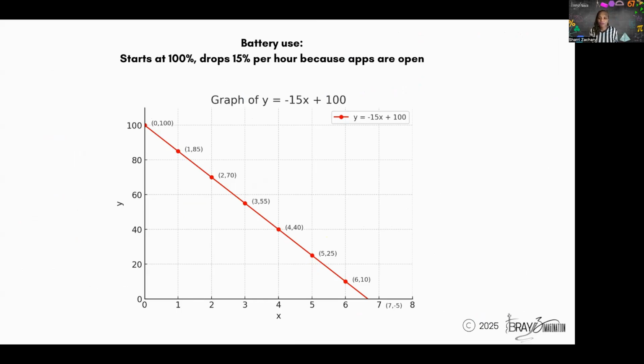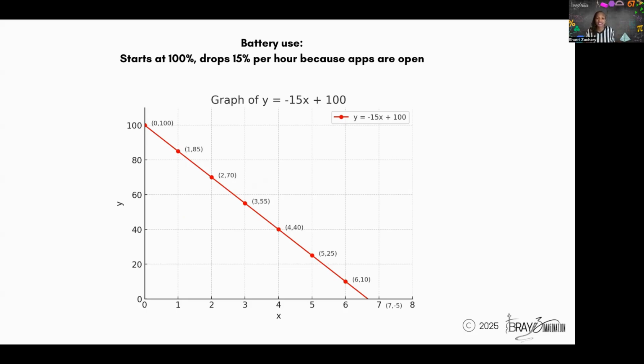This does not mean that you will not have negative values in the table. Why? What do we know about lines? They extend in either direction indefinitely. It just means that the negative values may not be applicable. So I have an example here on the screen to kind of stamp this understanding.